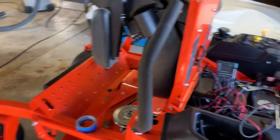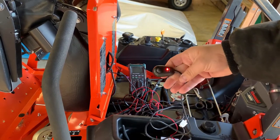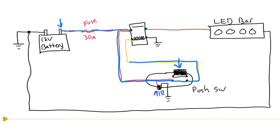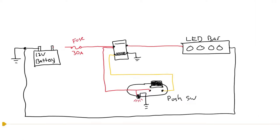The light bar works - check it out! But here's the problem: AuxBeam decided to make this a green LED when it's on and a red LED when it's off. That's pretty - except that's going to run your battery dead. The way the harness works from the factory: you connect it to the battery and you immediately get 12 volts constantly through the fuse and to the relay. But that 12 volts is also constantly powering the switch, and inside that switch is that LED light. So when you push the switch it closes the circuit, energizes the coil, closes the relay, and turns the LED bar on through the 30-amp fuse.